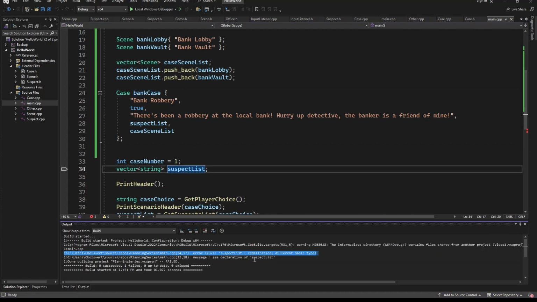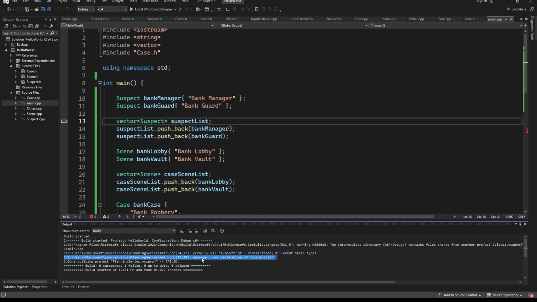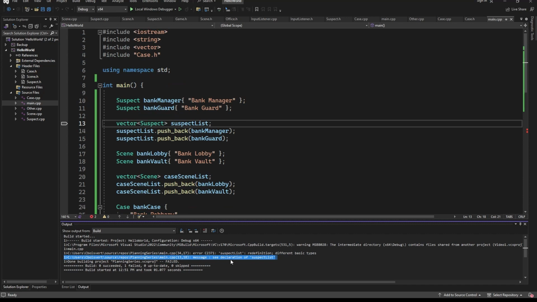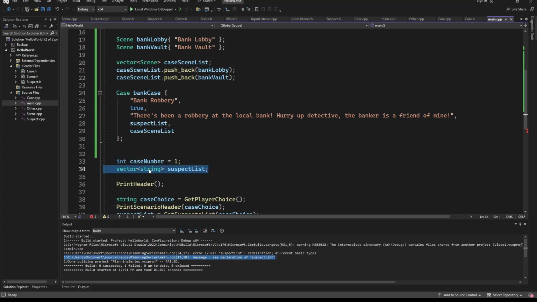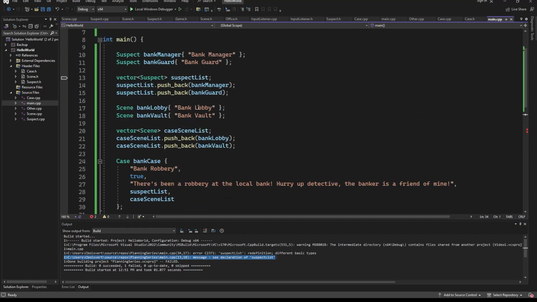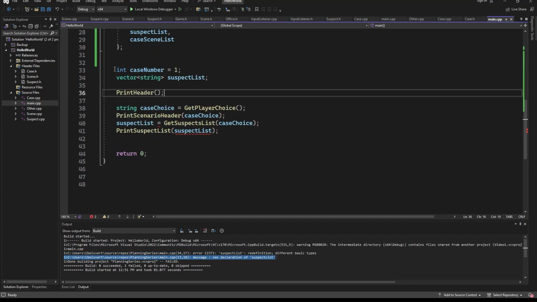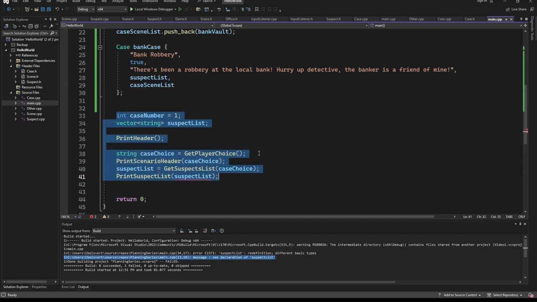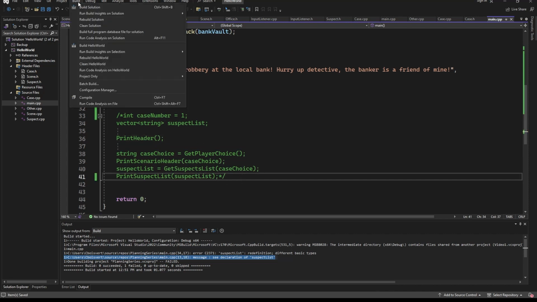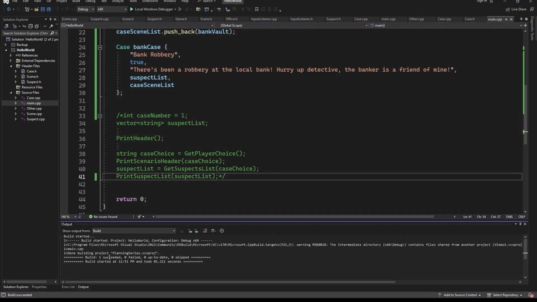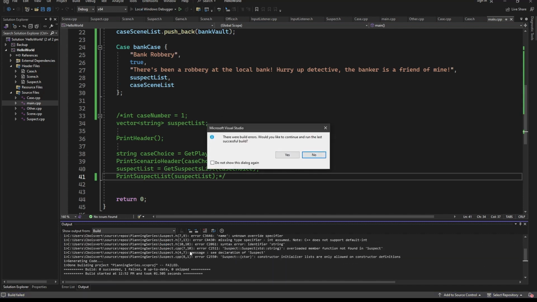We have a suspect list redefinition, different basic types, and we have here a C declaration of suspect list. Yeah, it is because I have a suspect list here and a suspect list here in the same scope, so it doesn't like that. So right now I'm gonna just remove all of this, okay? Or I'll comment it out. Let's put some inline comment like that, and then compile, and then we succeed. Now if I run it, I have some error. So I have some linking error.